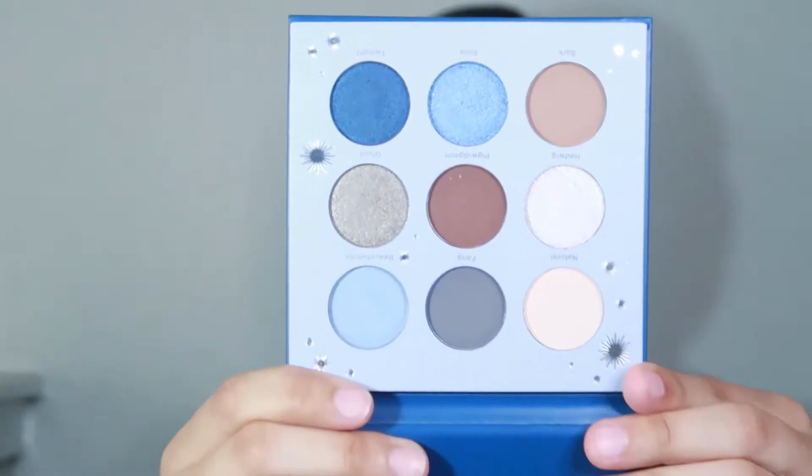Just the colors, they're just really, really pretty. I think the selection of each palette was nice too. I like the colors of each palette, but like I said, it's just the names that to me make zero sense. So besides the naming, I feel like they did a fantastic job on the palettes.